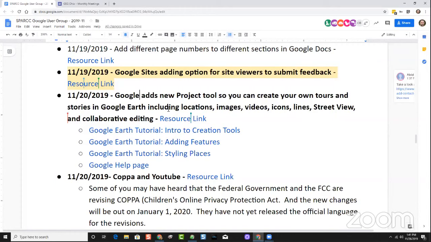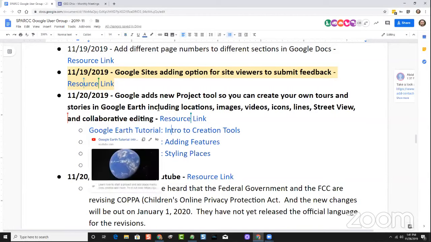Great tool, and looking forward to taking the stuff I did in Tour Builder and porting it over to this new project tool and running it through all its paces, and hopefully have a blog post and a video out sometime in the future on that. But there's lots and lots of great resources that you can dive into and start using it right now.